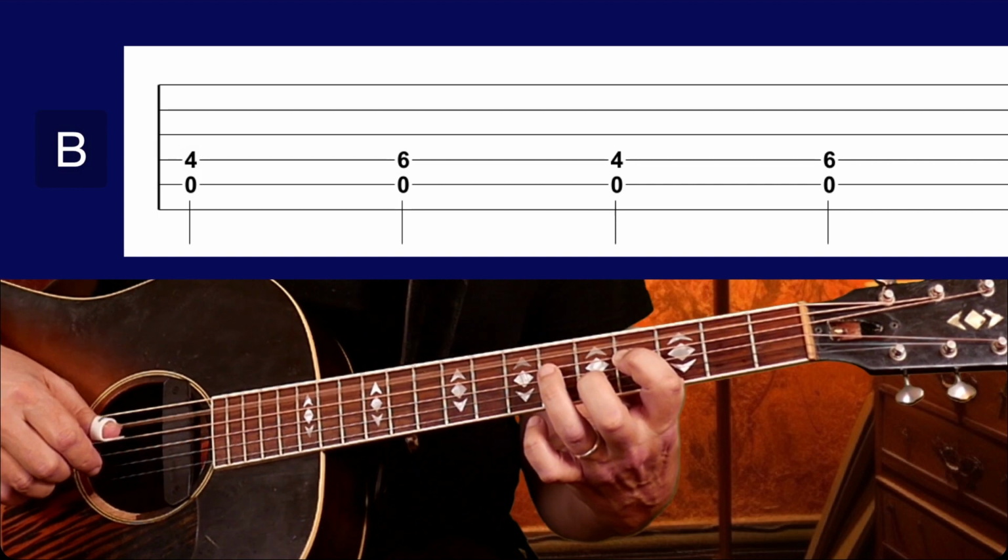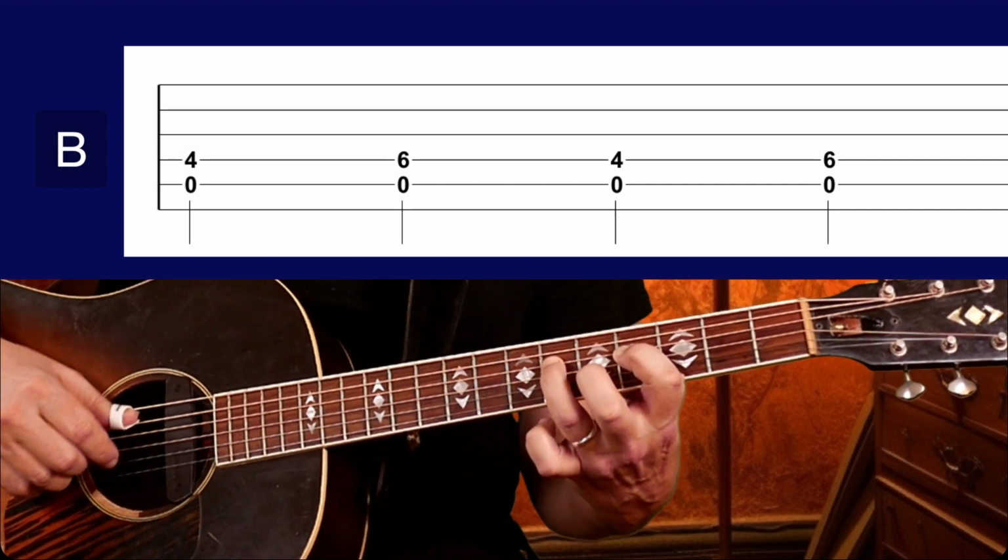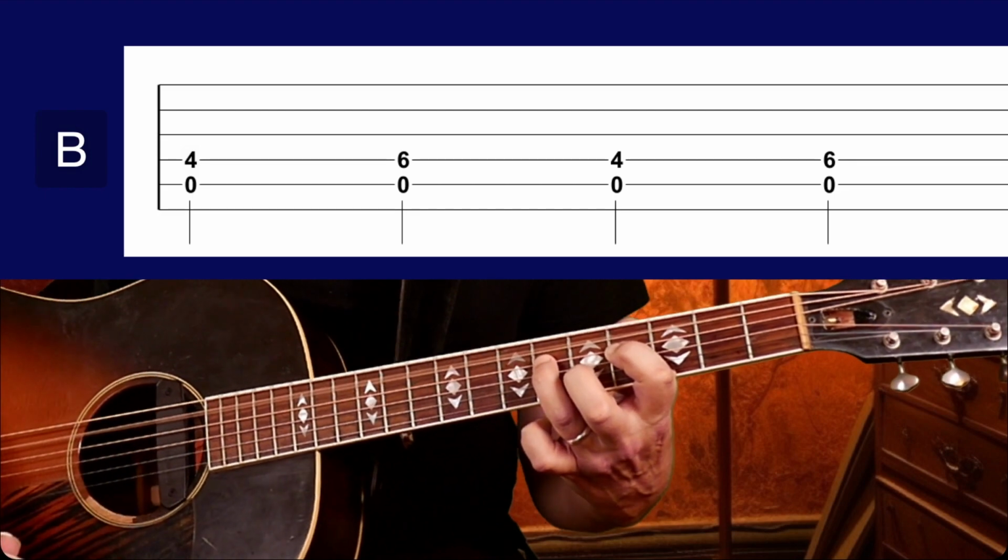2, 3, 4. All right, cool. So now that we know what to do with the E, A, and B chord, the next step is to practice changing between those chords. So I came up with a little pattern we're going to use. We're going to go from the E to the A to the B and back to the E.